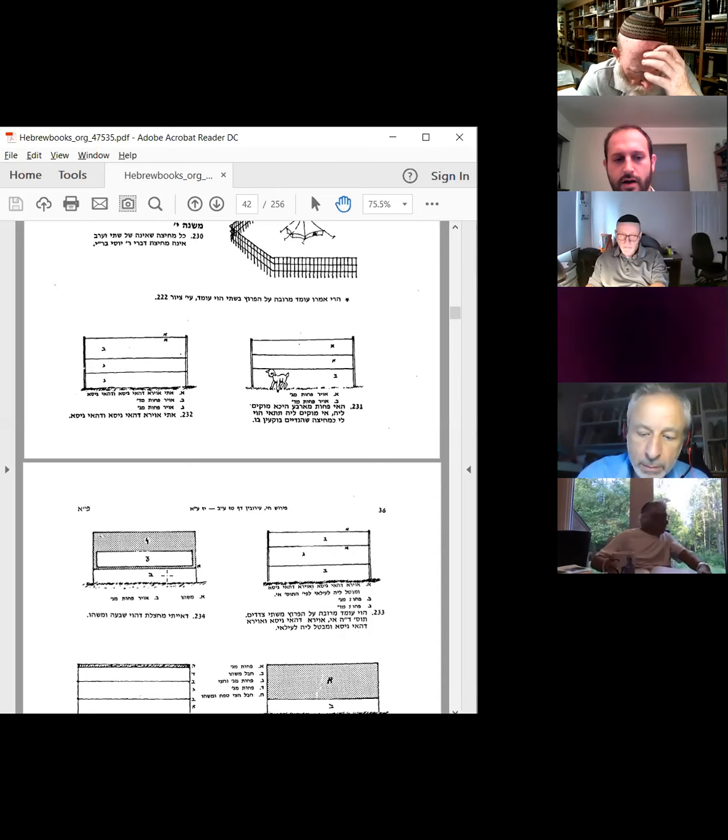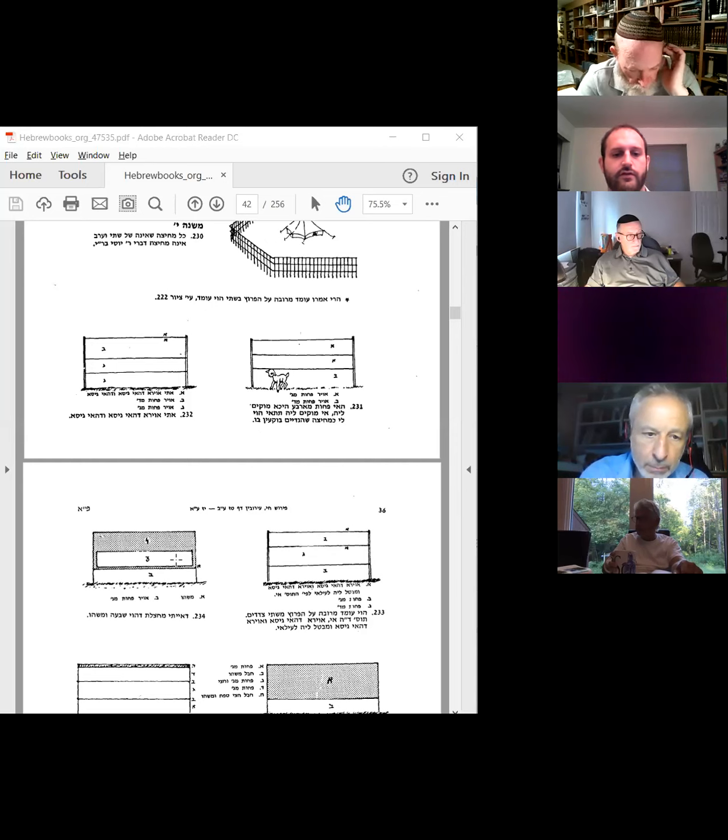So that way we'll have a breach on the bottom that is less than 3, so therefore the goats aren't getting through. And then we're cutting a hole in the middle. In the middle there, that's 3. Okay, so let's read through it. You've got the mat that's 7 and a bit. And you cut out in the middle towards the bottom a gap of 3. And what's left on the top is 4 and a little bit. And the whole thing is standing less than 3 above the ground. Will that work or not?